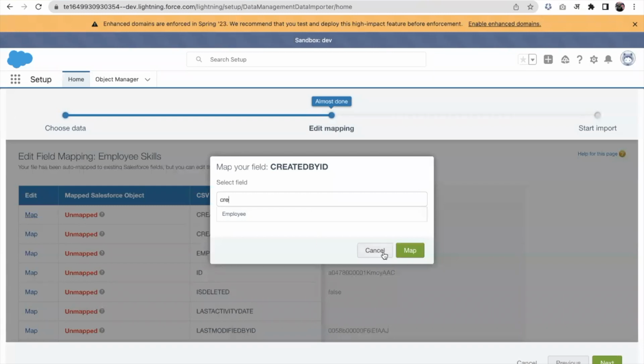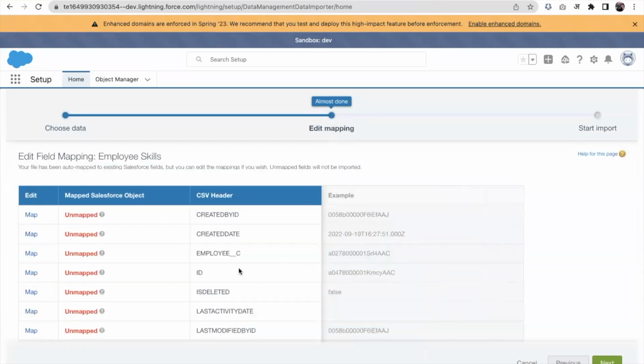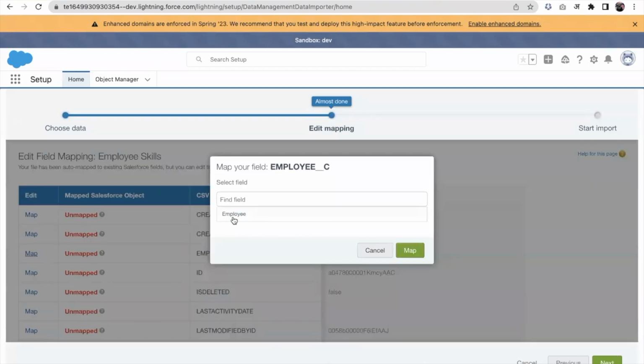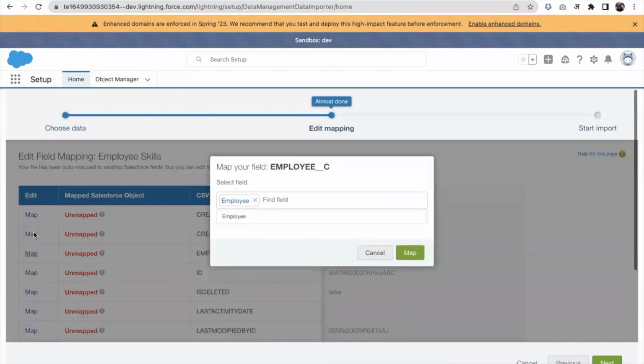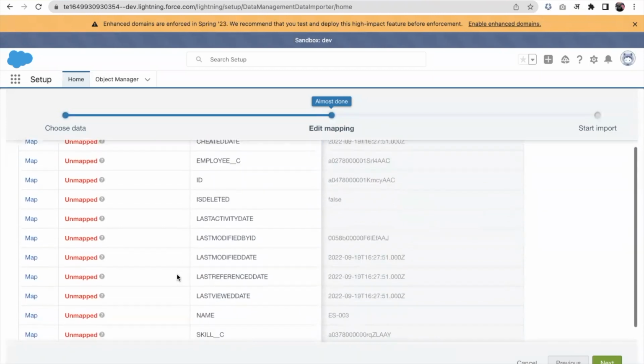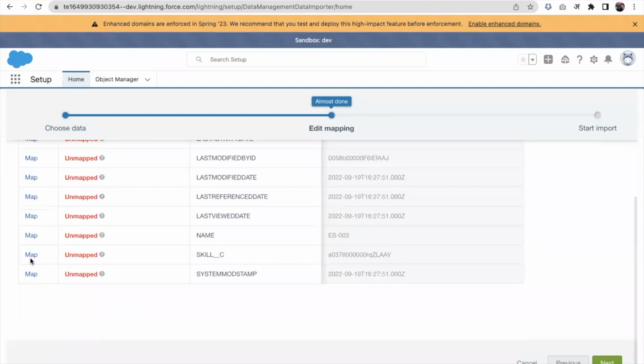Because these fields cannot be mapped while creating the records. For employee, I have an employee field. I will choose this and map it. And similarly, I will do for skills.